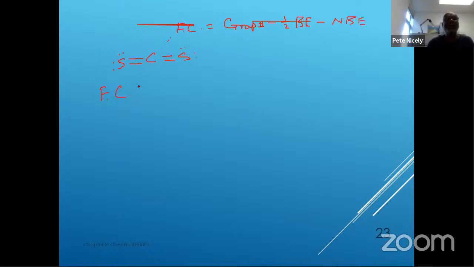So in the case of carbon, the group number, if you go to the periodic table, you see that the group number is 4 minus half the number of bonding electrons. Now for the carbon here, you have a total of 2, 4, 6, 8 electrons, so half of 8, right? And then for the non-bonding electrons, the carbon has 0 non-bonding electrons, so this will be equal to 0. So the formal charge on the carbon here will be 0, it has no charge.